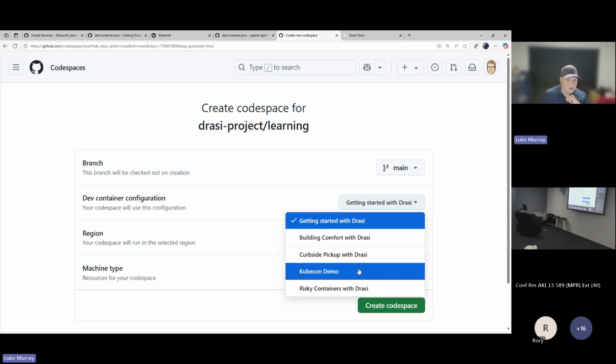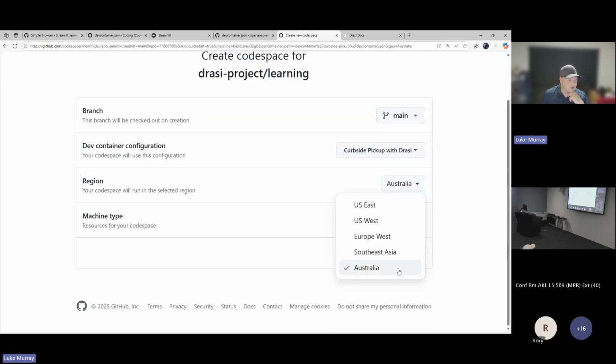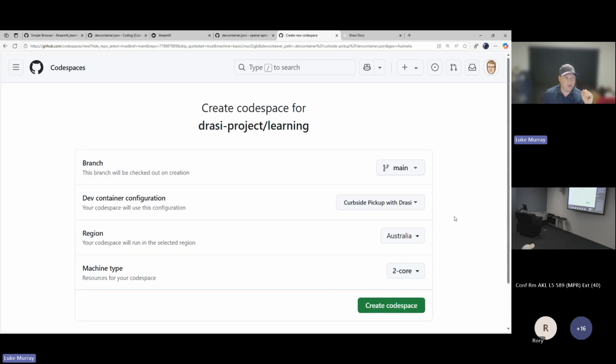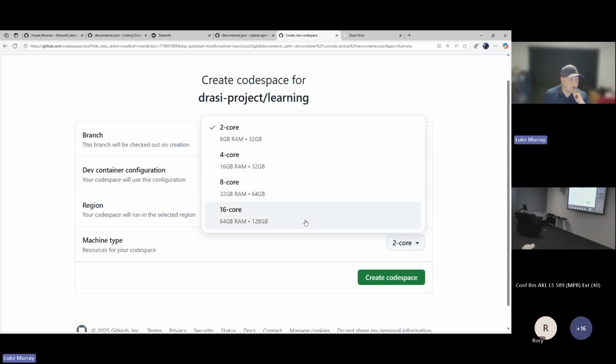So if you're running multiple dev container instances, or you want to create multiple that you're playing around with and testing different use cases, like this team has, where each one is a separate setup, you can just select the dev container instance that you need and specify the region where it's hosted. This is also a user-based configuration. I've specified in my configuration that I want my region for my Codespaces to be Australia. Otherwise, it will just auto pick the region for you, and then the machine type that you want as well.